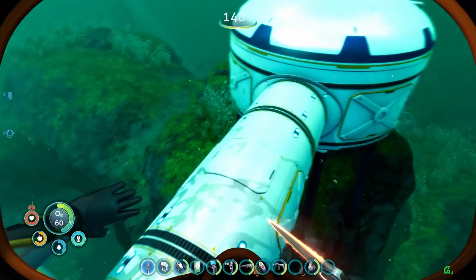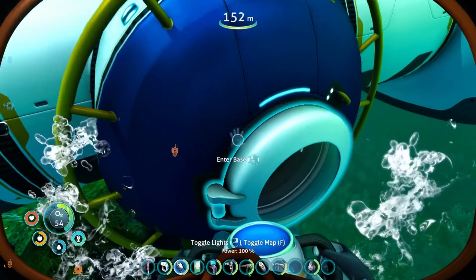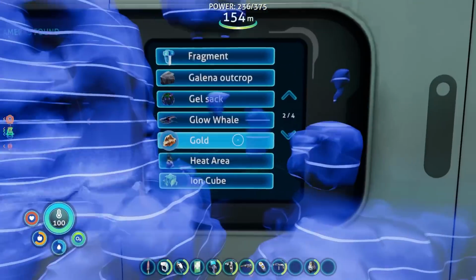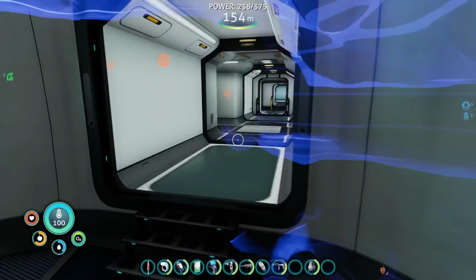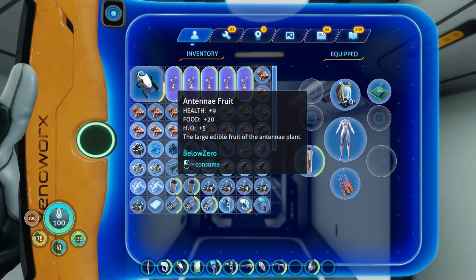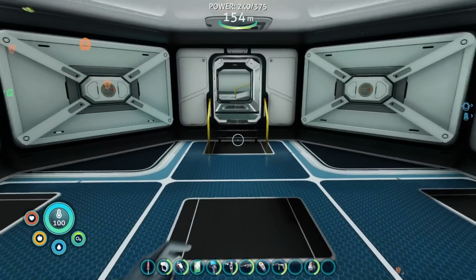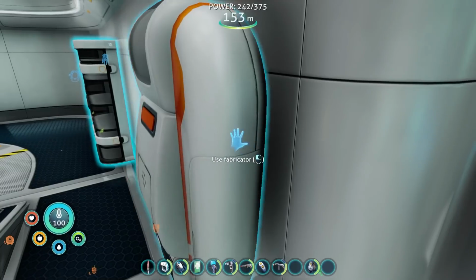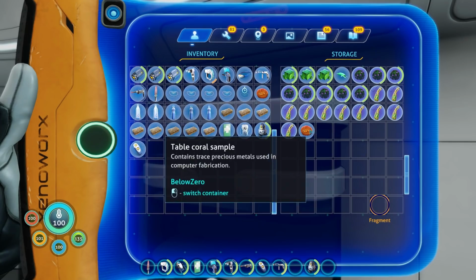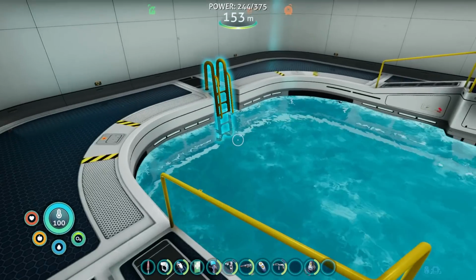But yeah, once I'm done with the Tower of Power, I'll probably look into moving all the solar panels up. Okay. Just kind of reset that. So we needed table coral. Filtered water. Nice. Okay, did we get any... We have like 2 left. I'll have to keep that in mind.